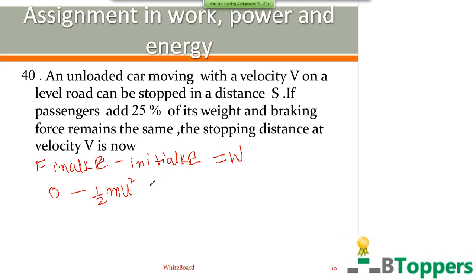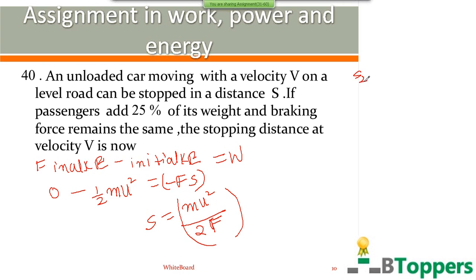So assume that the retarding force is constant and same in both the cases. Work done by constant retarding force when the body is stopped in a linear distance s in the horizontal direction, you can write minus f into s. That means the body of mass m moving in a straight line path with initial velocity u is brought to rest by applying a constant retarding force of magnitude f. Then assuming one-dimensional motion, you can write s equal to mu square by 2f.